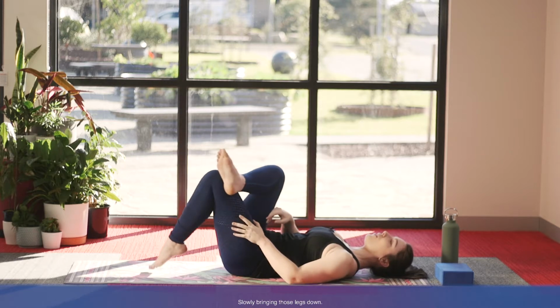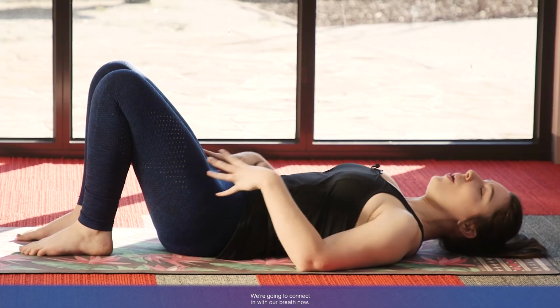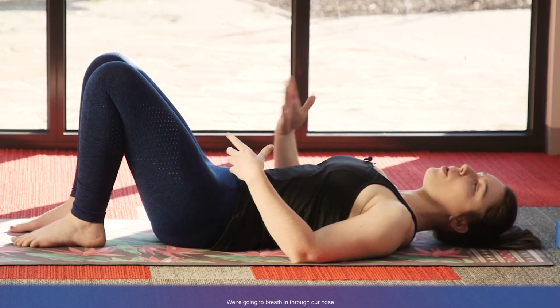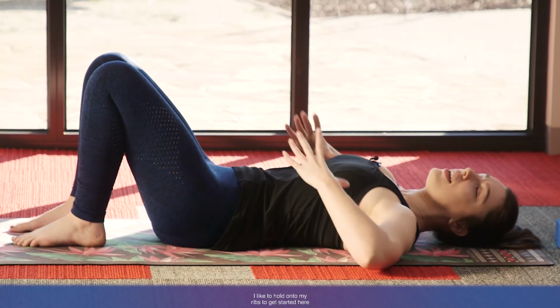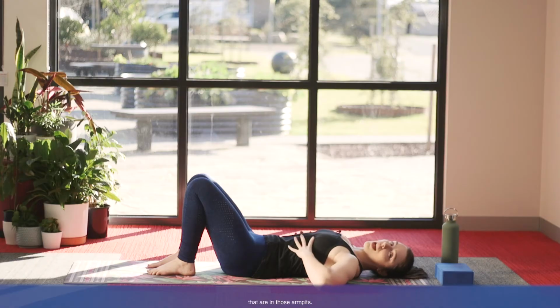Slowly bringing those legs down. We're going to place those feet back down to the ground. Remember, feet and knees always hip width distance apart. We're going to connect in with our breath now. So in Pilates, our breath is a little bit different, very controlled and very focused. We're going to breathe in through our nose and then breathe out through our mouth. I like to hold onto my ribs to get started here because we want to keep the breath up quite high, like we're breathing into balloons that are in those armpits.